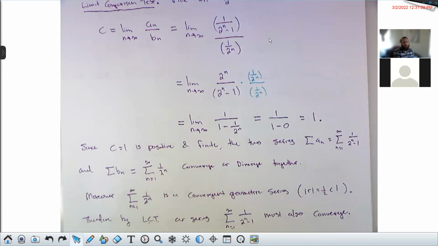So again, you notice most of the work is words, right? There is some calculation here. We had to calculate a certain limit, but most of the work here is words. And you need to write the words, right? As you practice this stuff, without the words, there isn't anything here. Literally. Most of the math here is the words. As you get higher and higher up in mathematics, you find that this is true.